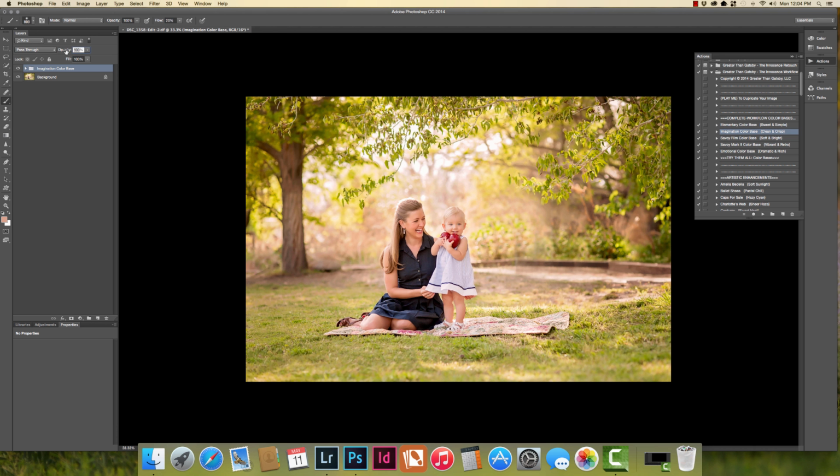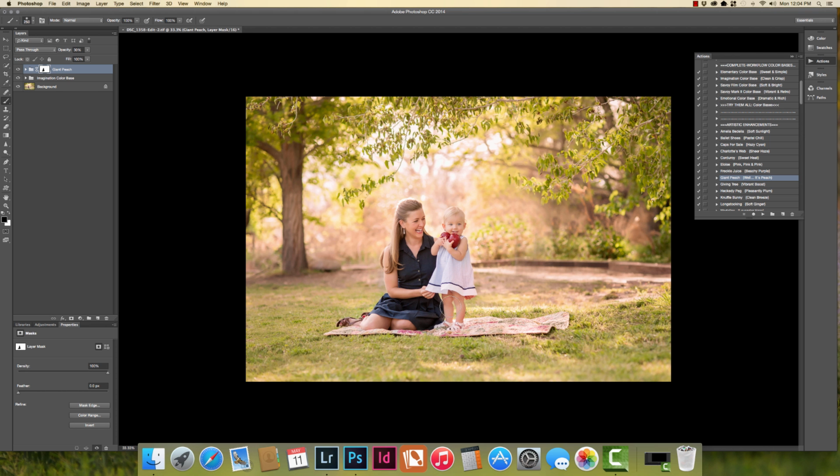And I'm going to take the opacity down to 40%. Then I'm going to play Giant Peach to give it some peachy tones, and we're going to take that down to 30%. And then we're going to take a black brush on the white mask and I'm just going to brush it right off of my subjects, because I do think that their skin is taking on too much of a reddish tone.